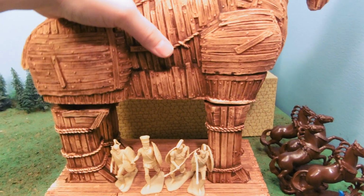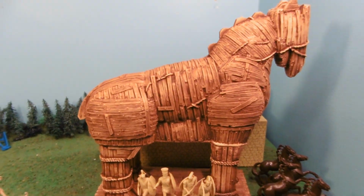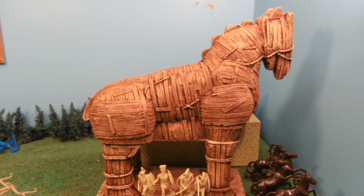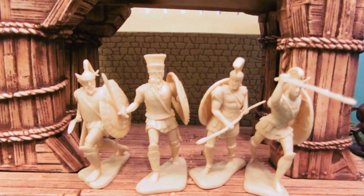If you want it to be permanent, you might want to hot glue it, but I'm not sure hot glue would be the right choice. Super glue sometimes eats foam. Actually, the thing I would recommend would be museum putty. Then it wouldn't move.